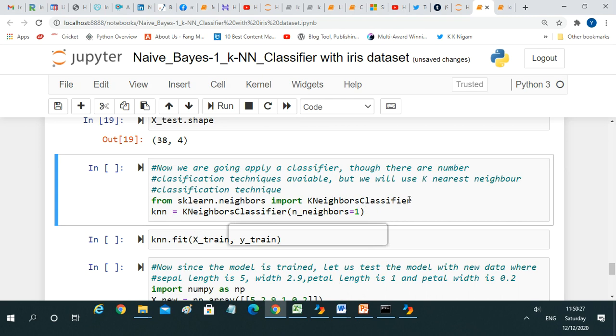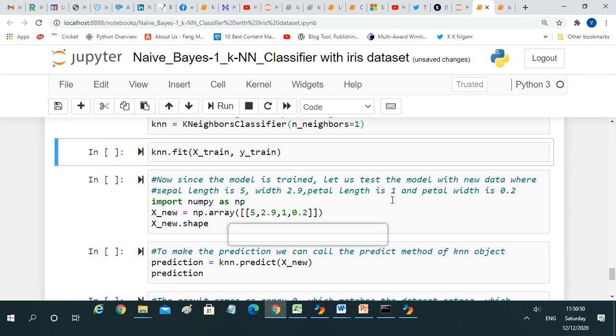So we can import this for our purpose. Next is knn is equal to KNeighborsClassifier, and then n_neighbors is equal to 1. So this is the code that we have to write, because after importing all that, we are going to transfer it into knn, right? So this also we can run.